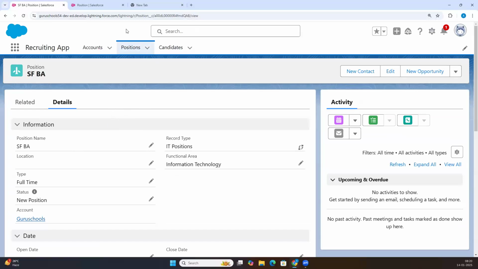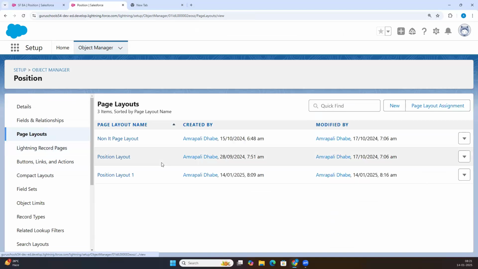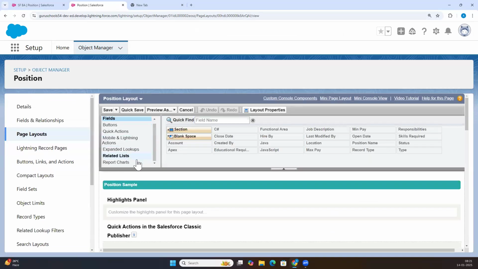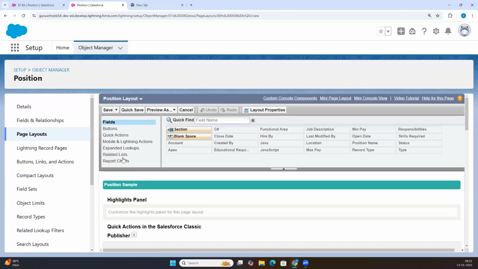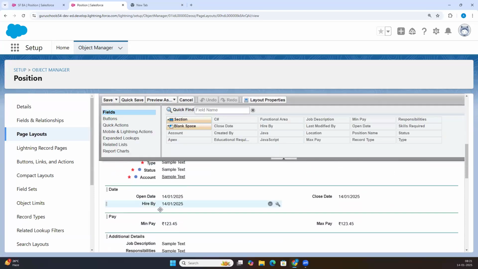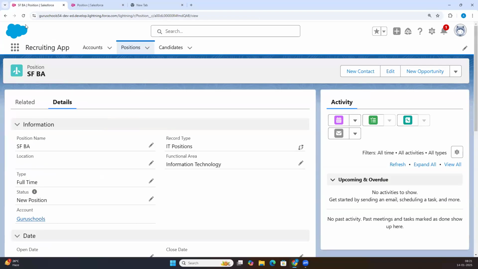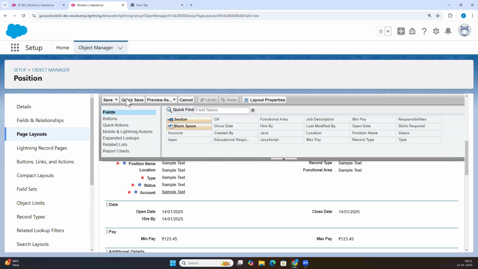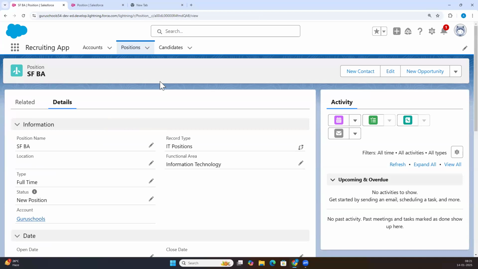So in that way, you can create your page layout from scratch, or if you want to edit the same page layout, then you can go to the position layout, which is a standard layout from Salesforce, and here you can make changes, right? And you can save it. Once you save it, you can go here and refresh the page and see that the page has been modified and the new changes will appear.